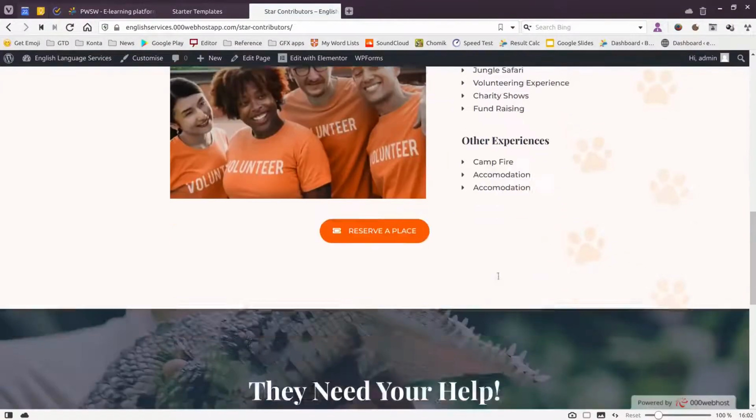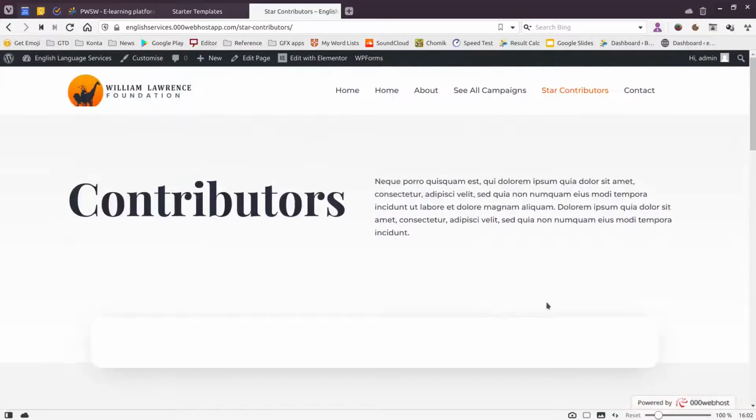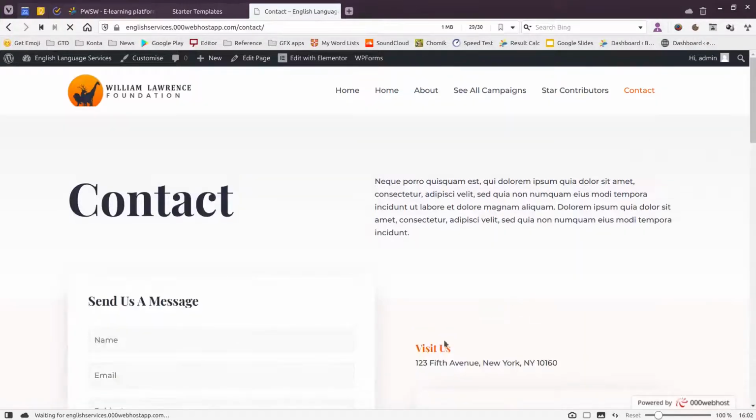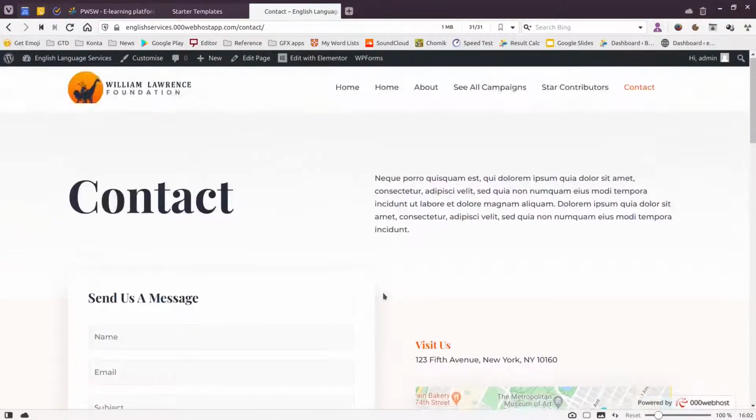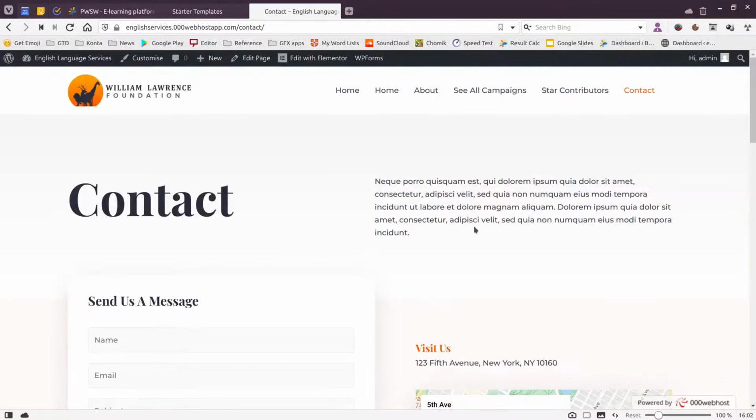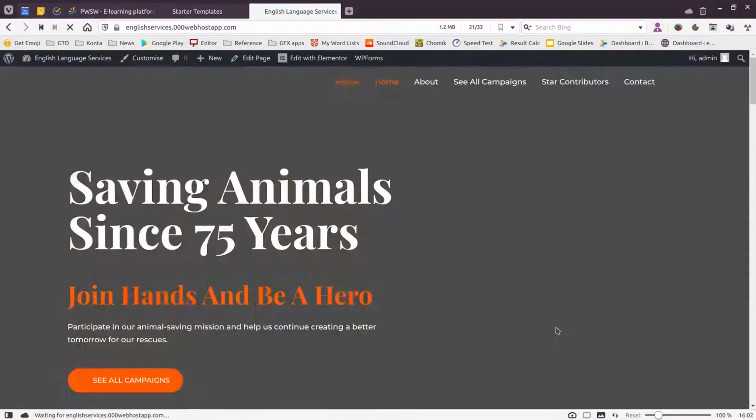Right, so this is good, of course, for any such organization that wants to have a ready-made website that they can customize. And we have the contact page and the form and map, right? So a simple site.